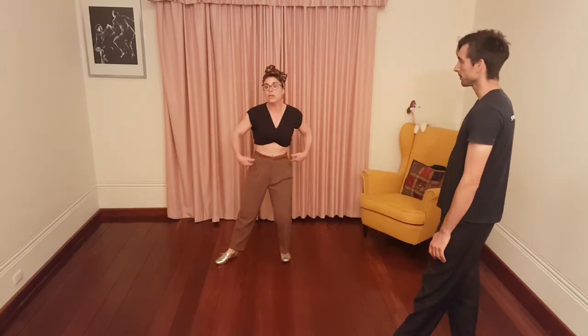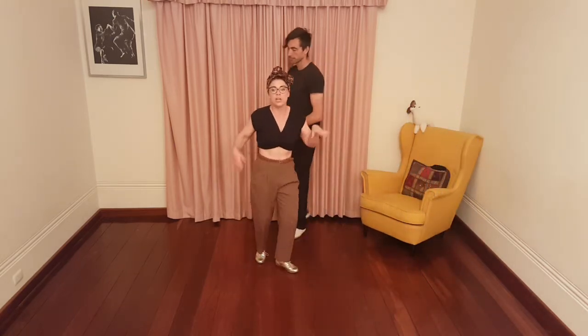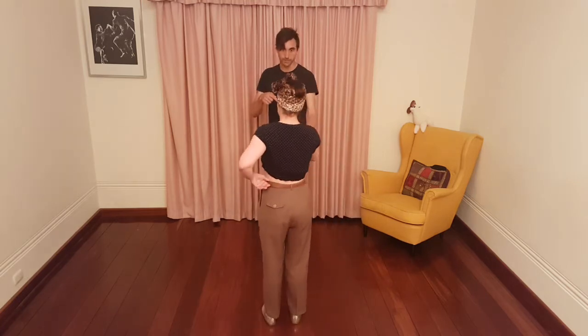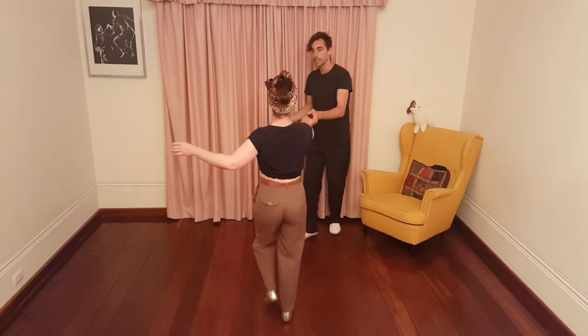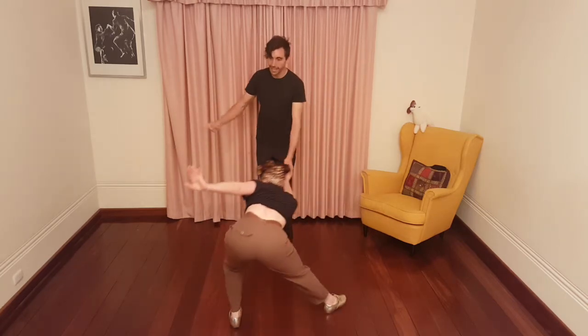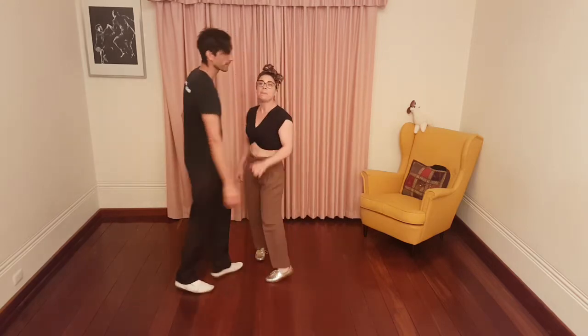And then from there, you're on the correct foot to be able to just step into the next swing out. Or if you want to do a kick ball change, or however you want to stylize it, is up to you. So if the followers want to copy you? Yep, so it's just a step. One, two, three, and four, five, six, seven, eight. One, two, three, and four.